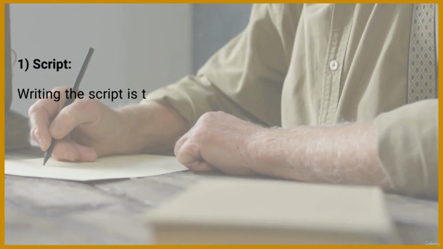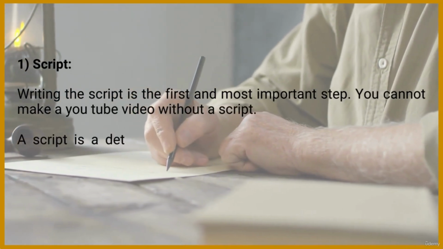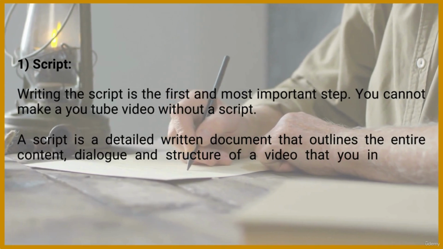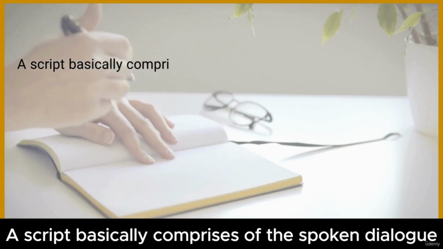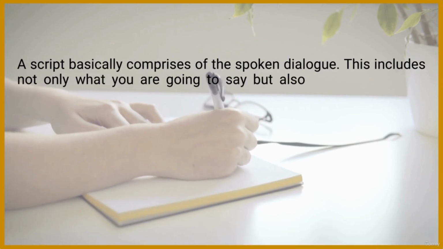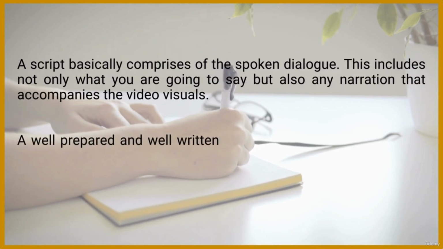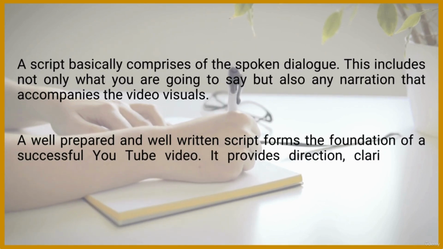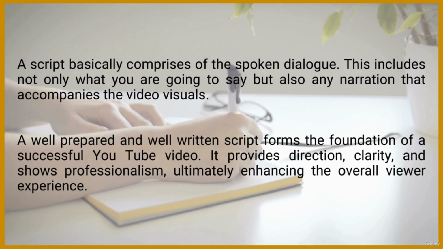Script. Writing the script is the first and most important step. You cannot make a YouTube video without a script. A script is a detailed written document that outlines the entire content, dialogue, and structure of a video that you intend to upload. A script basically comprises the spoken dialogue. This includes not only what you are going to say, but also any narration that accompanies the video visuals. A well-prepared and well-written script forms the foundation of a successful YouTube video. It provides direction, clarity, and shows professionalism, ultimately enhancing the overall viewer experience.